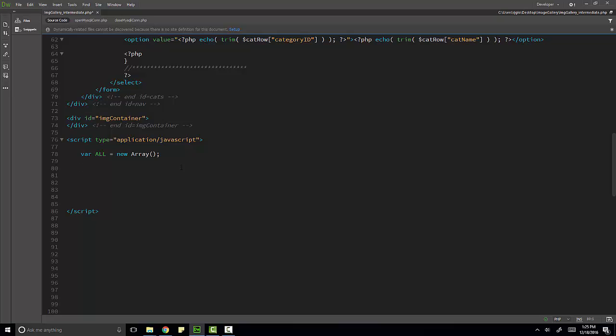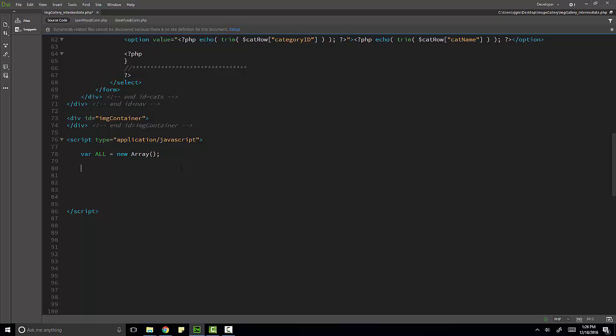So we've been using PHP to create and manipulate HTML. This is going to use PHP to create and manipulate JavaScript, and that JavaScript in turn is going to create and manipulate things in the web browser.